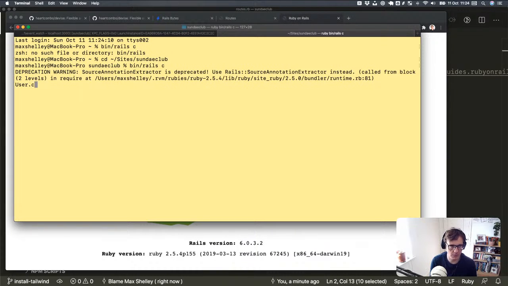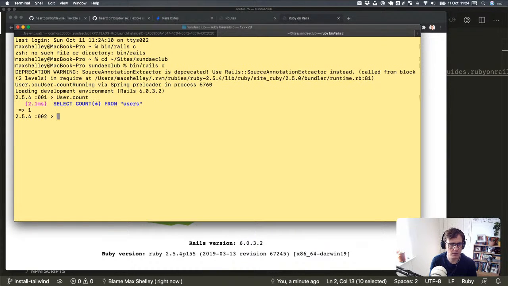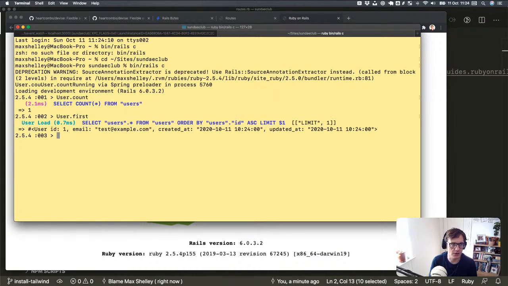In here we might be able to do User.count, and User.first. So if we grab the first, which will be the only one we've got, we have a user with that email address. And also stored in there is an encrypted password field. We just can't see it. It's not returned as part of the default one that's brought back, but that is there. That's part of the Devise thing.